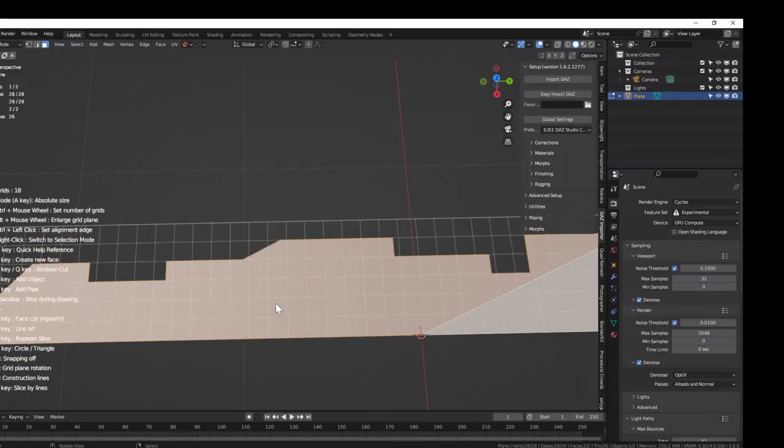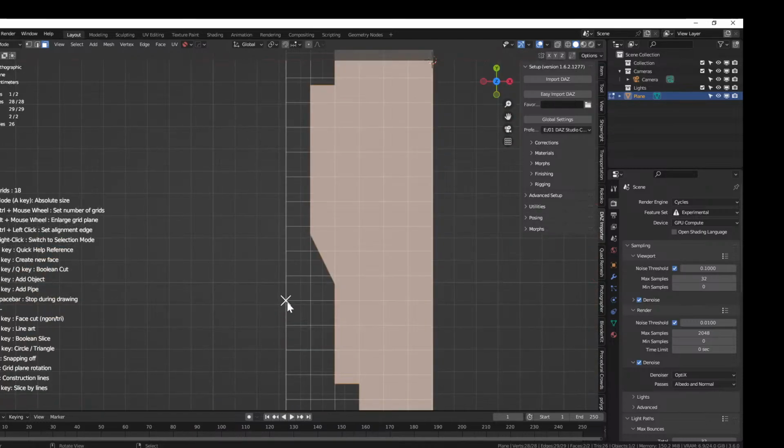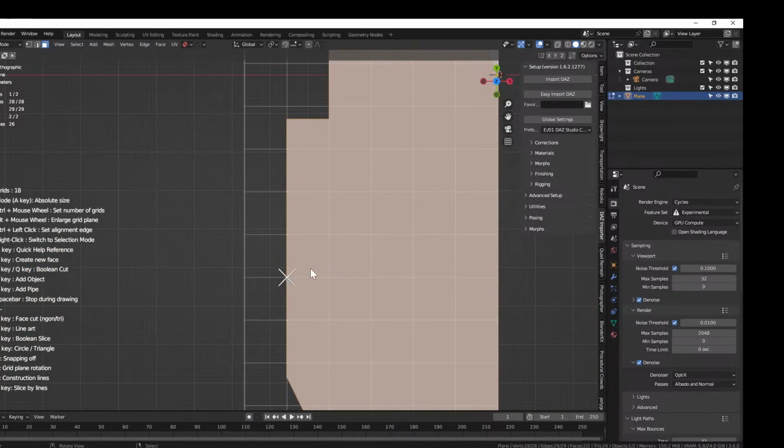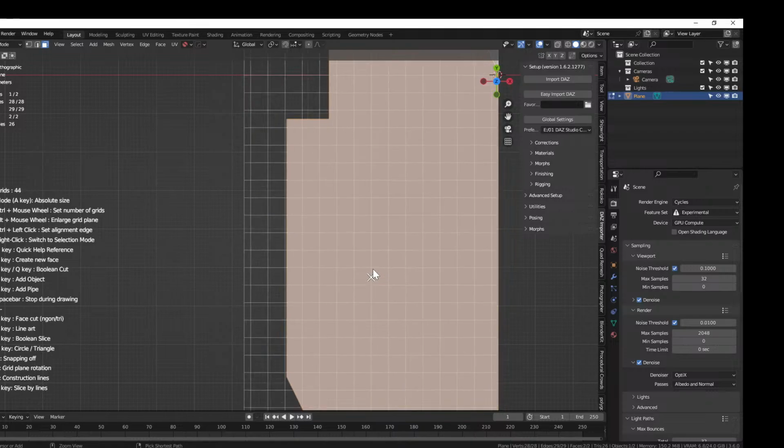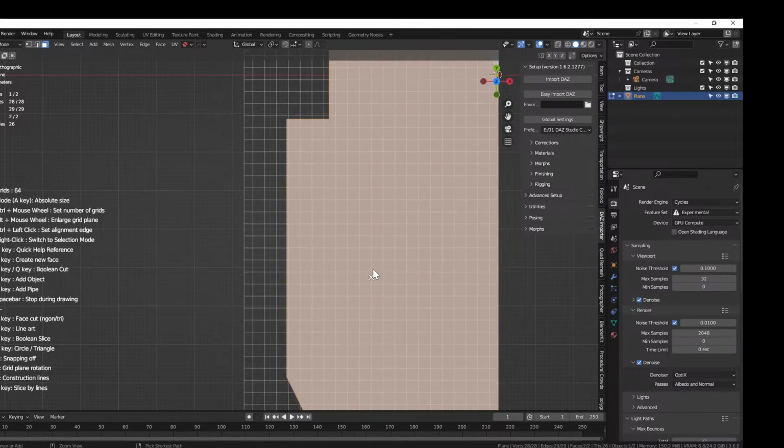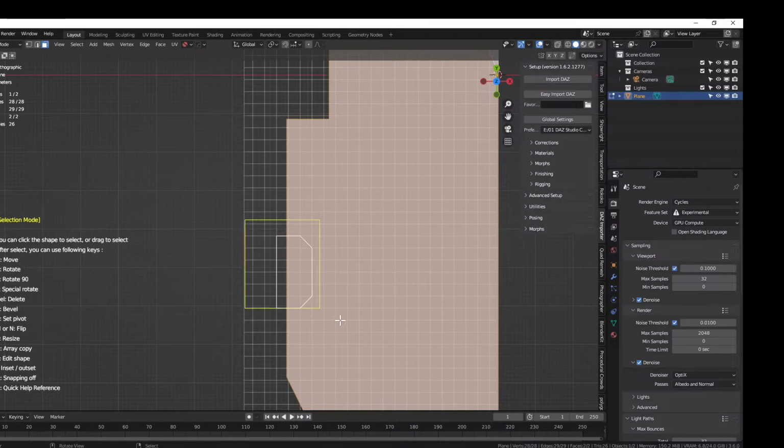Grab it, Grid Modeler again, and let's see. Can we zoom in and cut that? And right click it. And then we're just going to grab it and bevel it. Maybe?